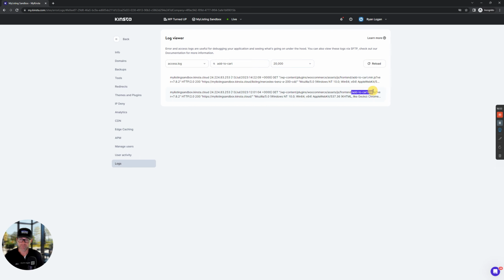This site hasn't been running long, but as you can see here, add to cart. This is a little different though. This site hasn't been running long enough to really get this, but you'll see add to cart stuff in here, and you'll see actually products trying to be added. And when you do that, you'll actually see a bot. They'll have a name of a bot in here. So that's how you can easily tell it's a bot. These are actually legit here, but you'll have these piling up in here.